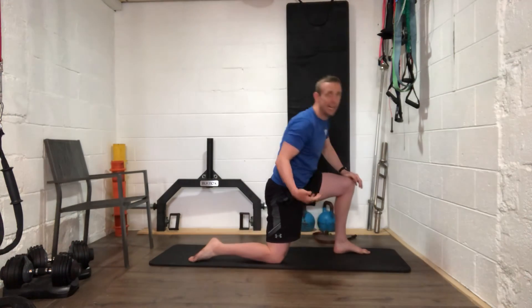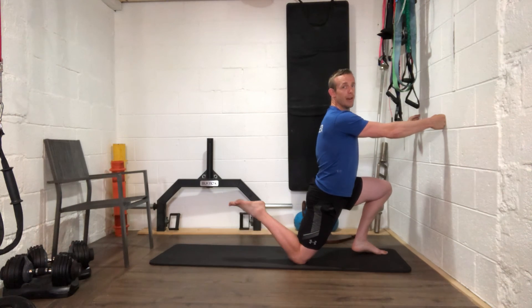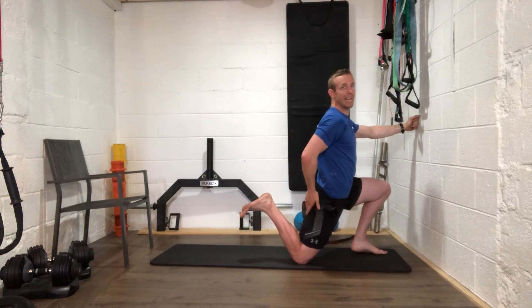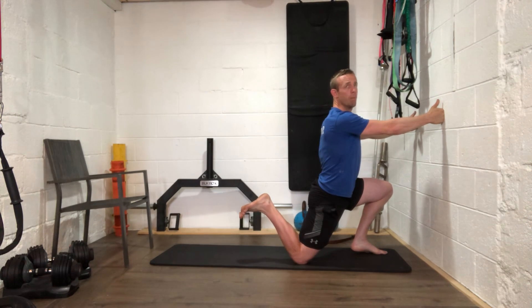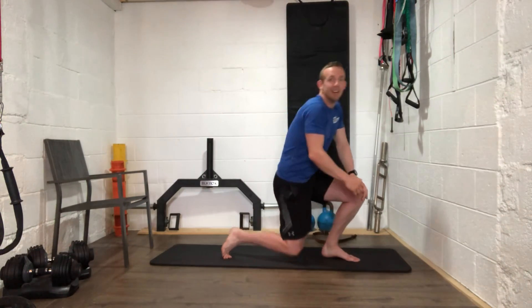For the last one — heel lift on its own. Use a wall or chair, stay tall, push those hips forward, then try and lift that right heel to touch your bum without using your hands. Hips forward and lift the heel as high as you can. Good work everybody — fifteen more seconds, let's go. Pull that right heel harder, get it up higher. Six, five, four, three, two, one — well done everybody, great work.